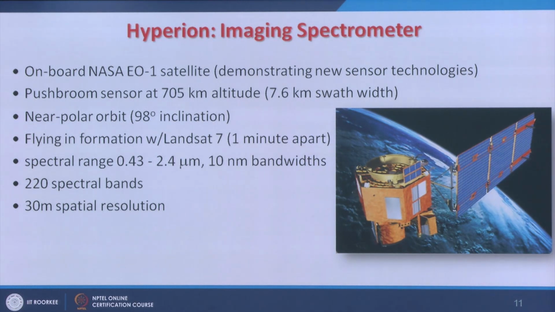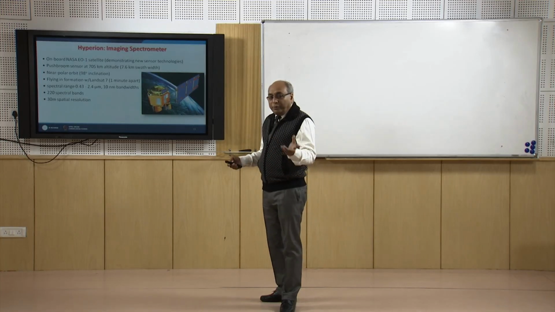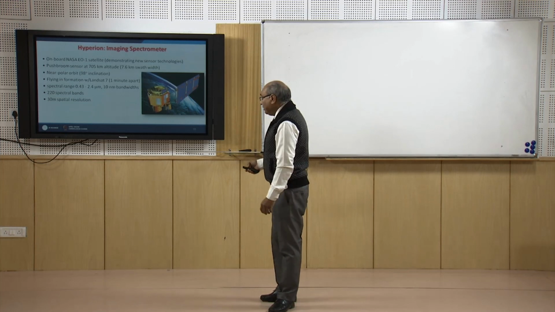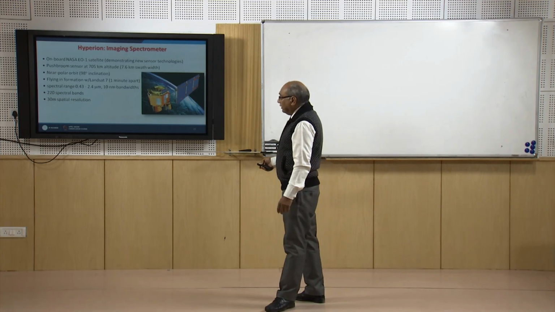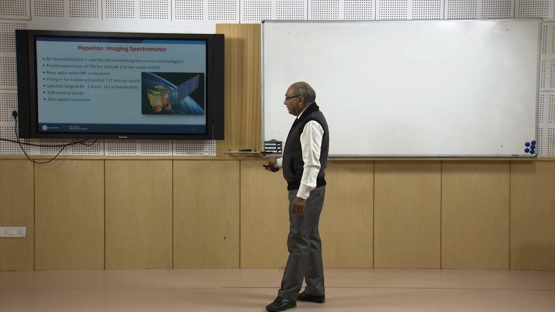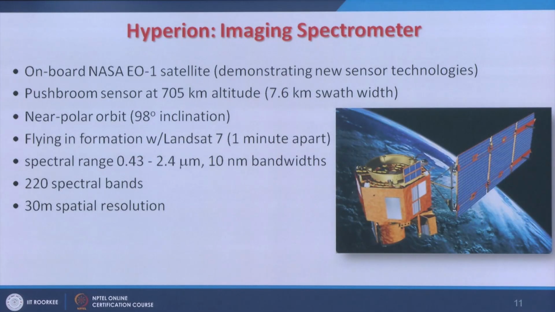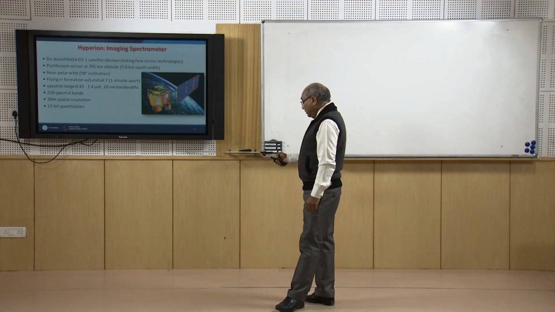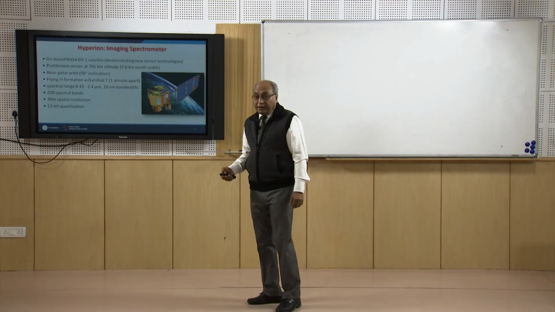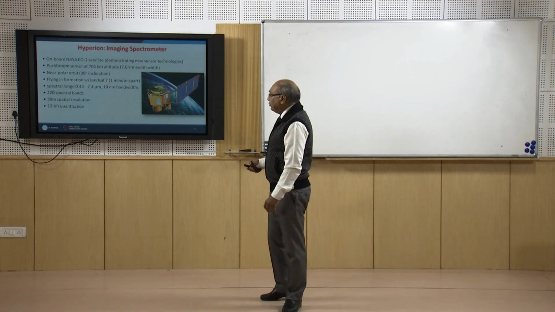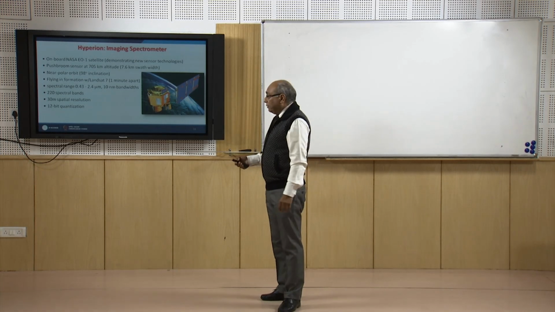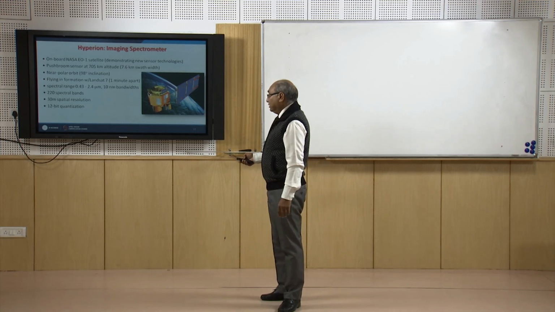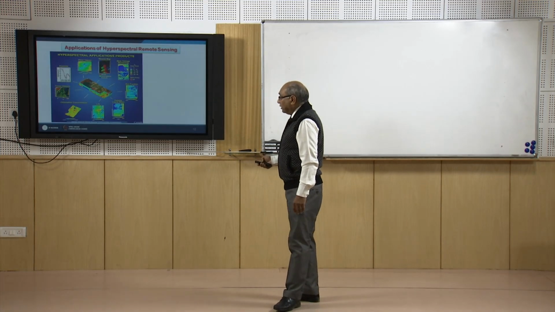Spatial resolution is not as high as one would like to have, because now we are talking about 30 centimeter, but still 30 meter spatial resolution is quite good. It is comparable with the latest Landsat series, so for those corresponding bands where Landsat also has them, they can be compared here as well. The radiometric resolution is also very high, 12-bit data. So huge data of 220 bands at 12-bit is being generated for all parts of the globe.